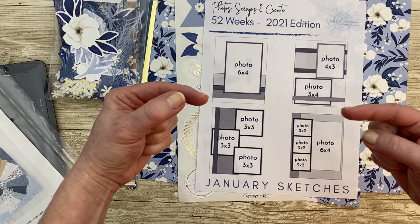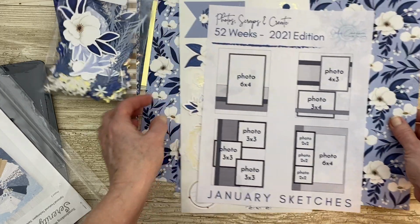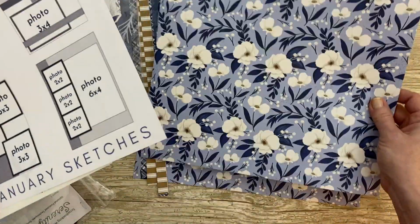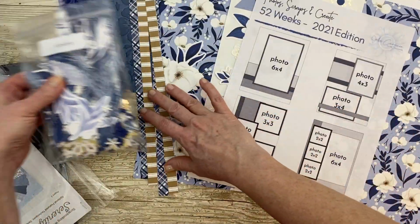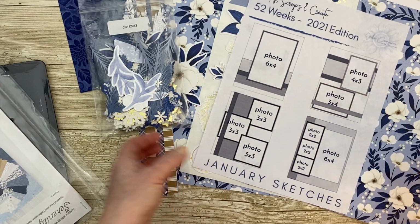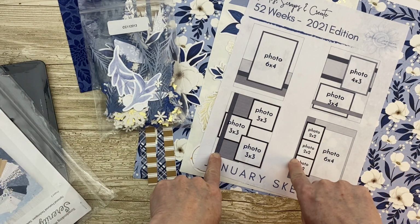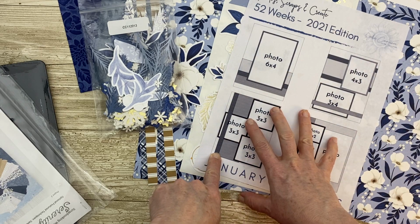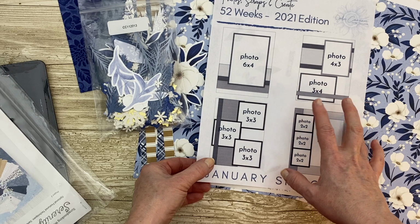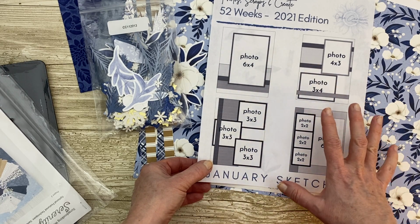So I'm going to go ahead and cut some of my pieces just so that you can see that I'm starting with, okay, this is not really a scrap, but the rest are scraps. That's the full intention of this. So I'm going to take a little pause here and go cut some of these out, and I'm going to show you how we can transform 4 of these in no time at all.